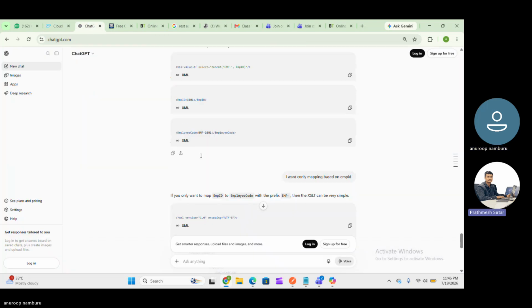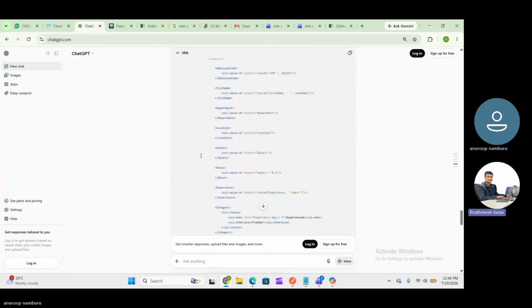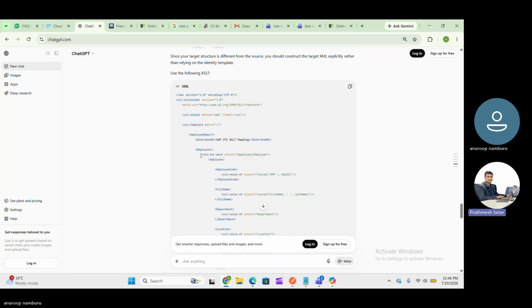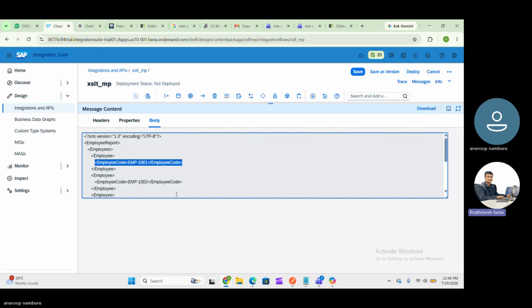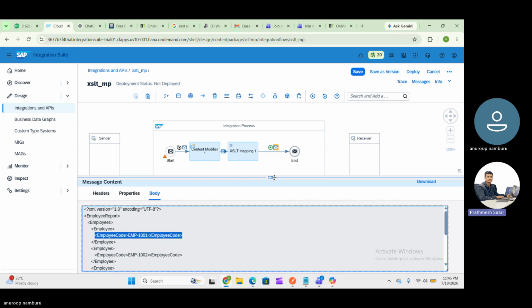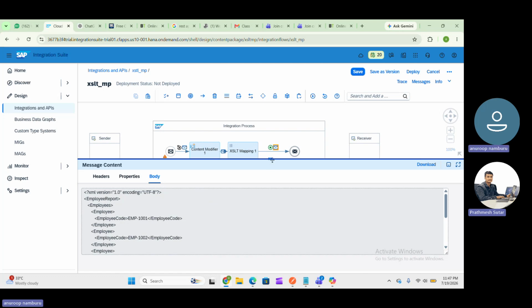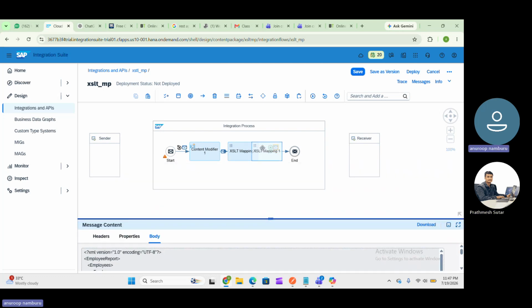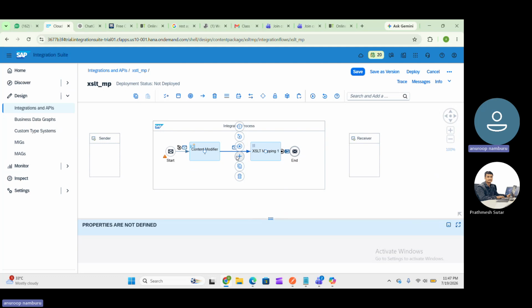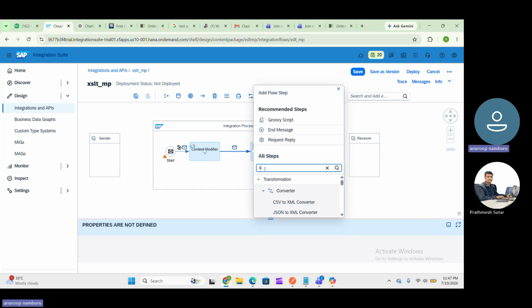See, it's on field level, na. It will not take. So if it was expected to get the whole value of a particular student, you must split that message first, and then do the XSLT mapping. Currently, it's multi-thing. So before that, you must put a general splitter. Then the message will be split into individual employees, and then you have to run your logic. Got it? So we need to add a splitter here, right? Yeah. Before doing that, you complete all the tasks first.